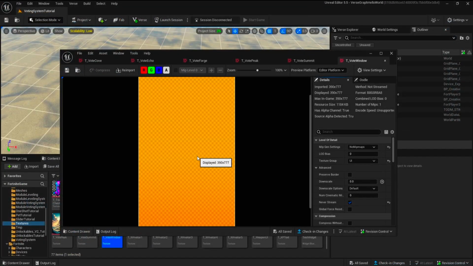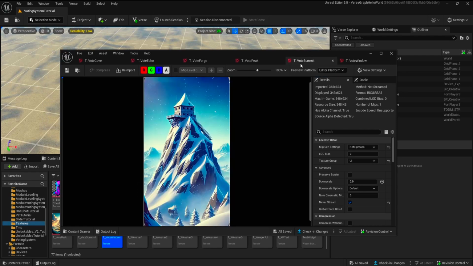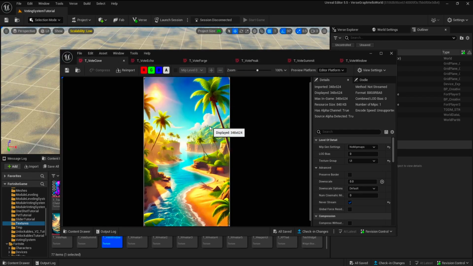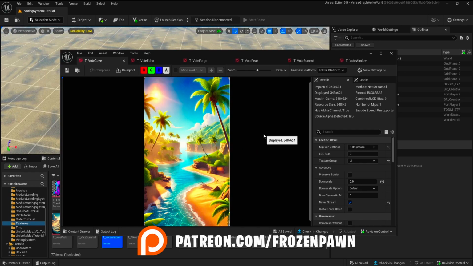So for our voting system, we again have some textures for you to use. This is our frame texture, and then we have some location textures. They're nice and stylized. But of course, if you want to use them, you can find them on our Patreon. But again, of course, you can use your own images as well.